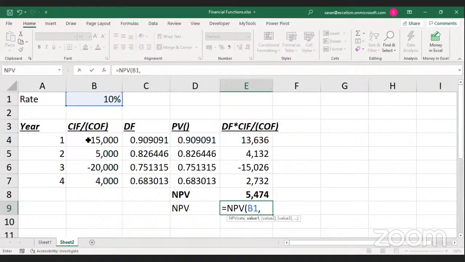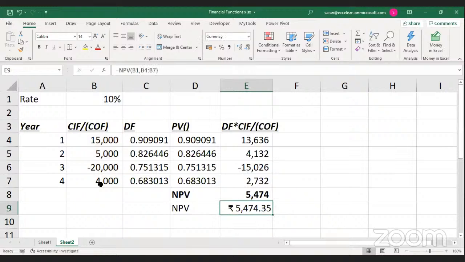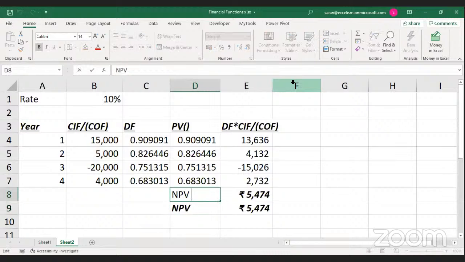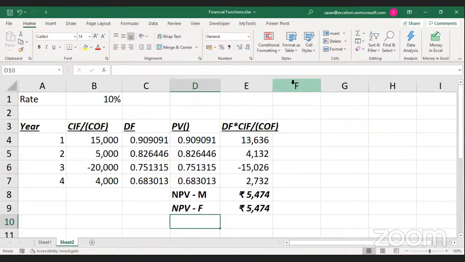So let me take these cash inflows or outflows, close bracket, enter. Okay, don't suspect again, because it has to give the same answer. If anyone has any question, please let me know. Right? Simple. This is the manual method and this is the formula method. Since I have yet to cover arrays, once I start talking about arrays, we'll get to know the different methods of working with financial functions. As of now, this is the manual method and this is the function. If anyone has any question with respect to this, please let me know.